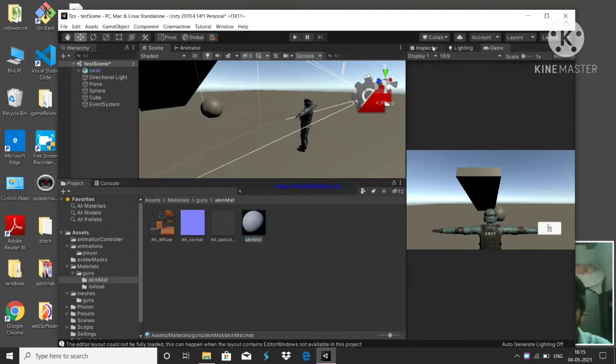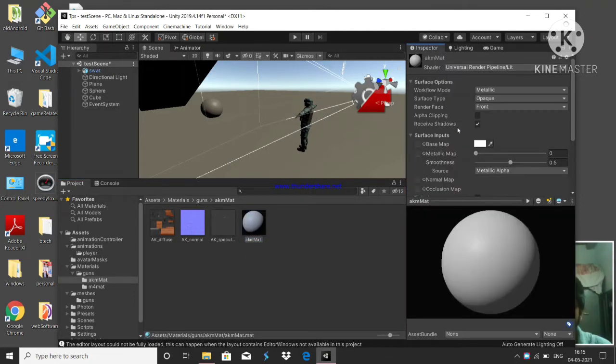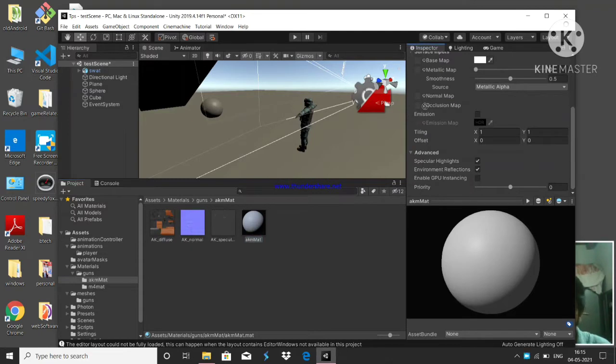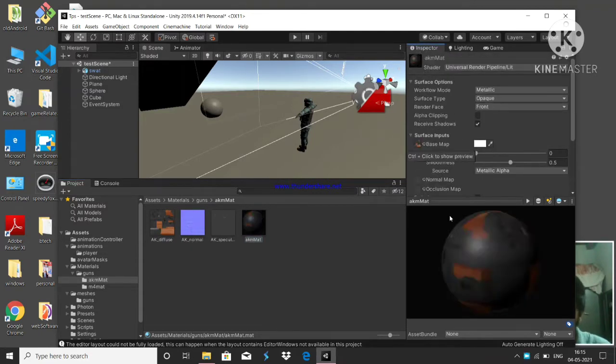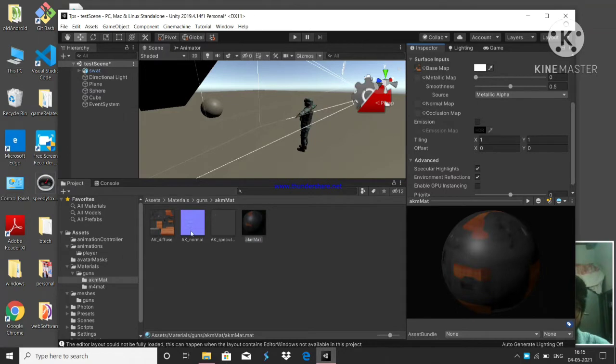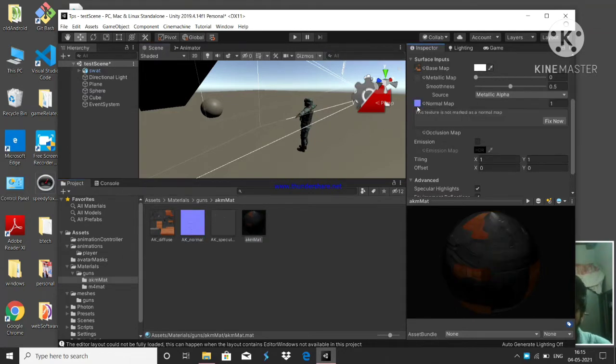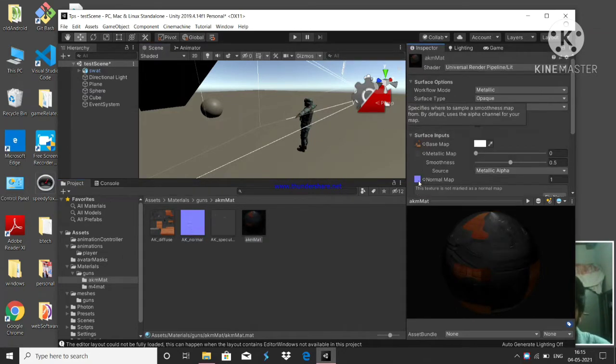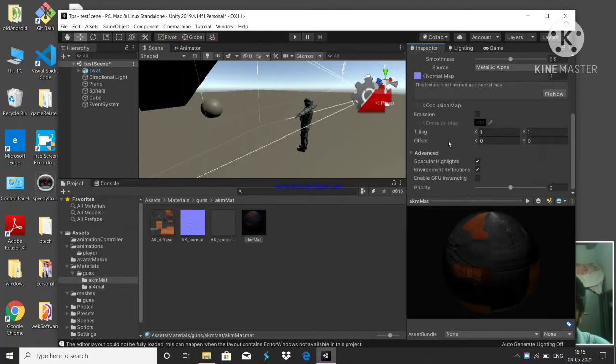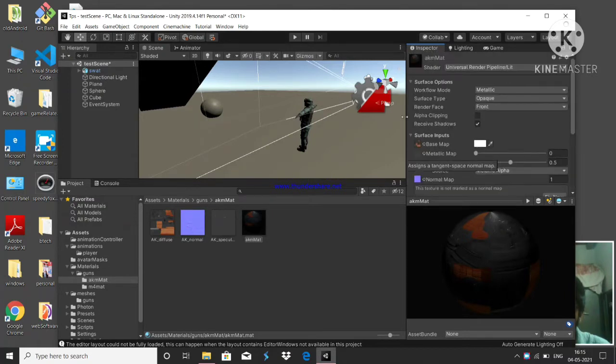Go to inspector here, and you can add a base map, and you need to add a normal map here, and specular. I think there is no specular here. Okay, we don't need this.